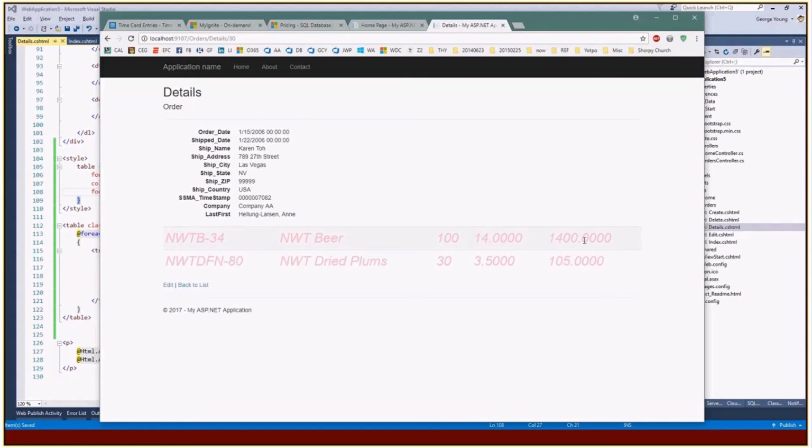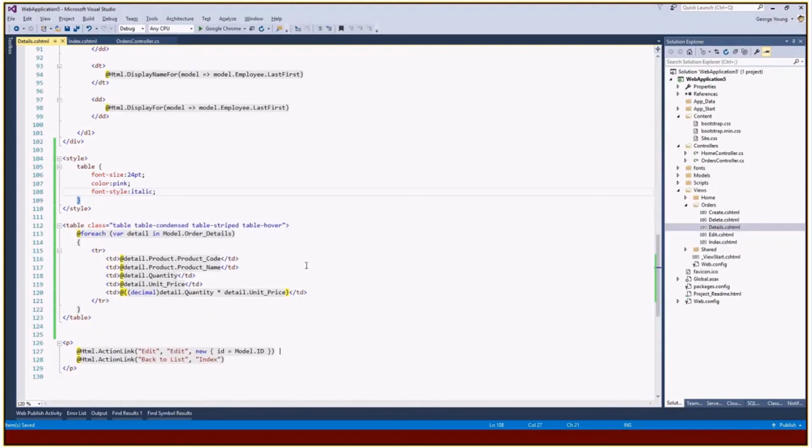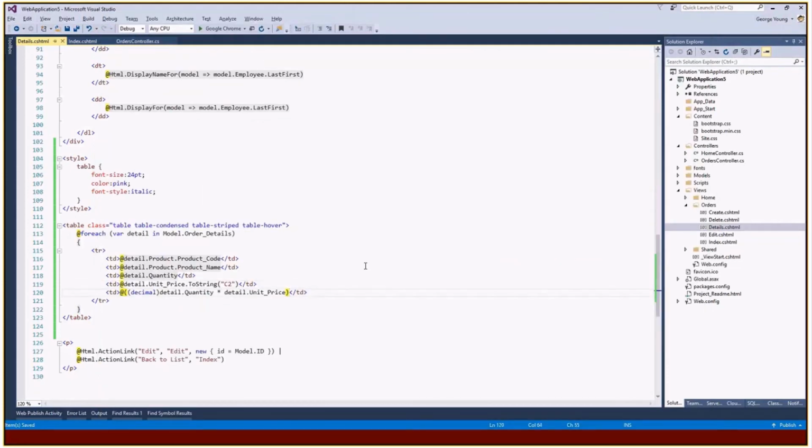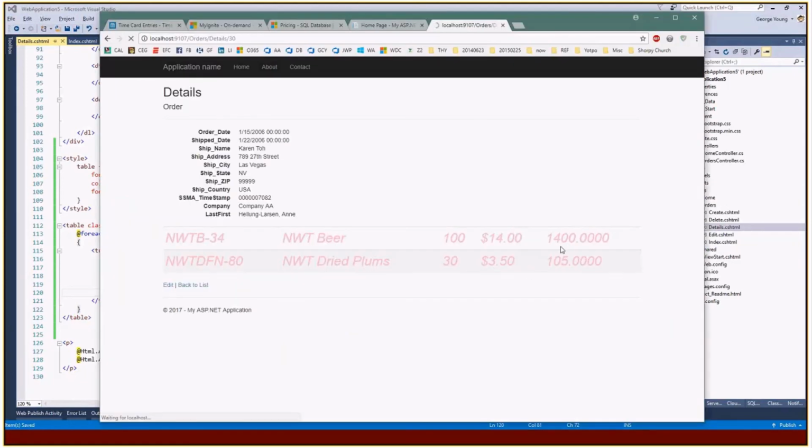Now, what about this lack of formatting on these numbers? We're not going to have time to do it, but I can create a metadata file which basically says, hey, this guy is going to always render like this, or I can use the toString method and say that he's going to be a currency, with two decimal places. So toString with the C2, and now hopefully this 14 is going to turn into $14. And then I could do the same thing over here. I need to put another wrapper bracket on this to make sure we're all inside here. toString. Okay, and F5.